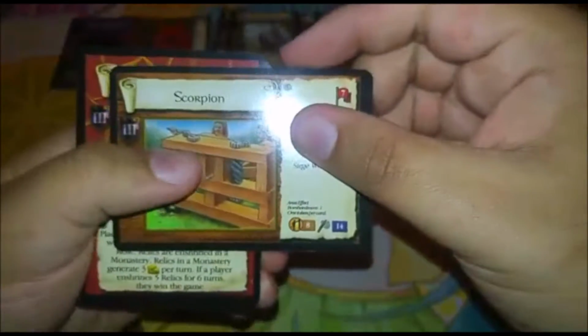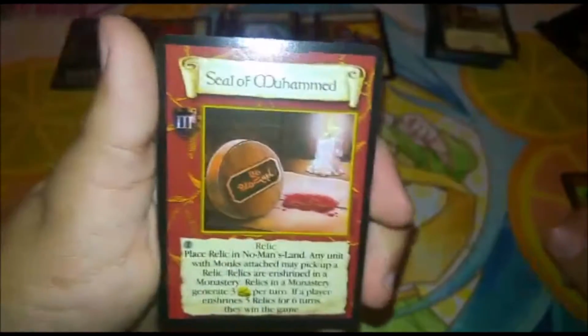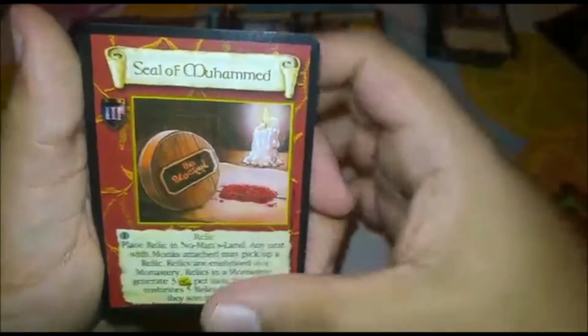Second last pack. Well, it looks like it's nothing. Cool. A scorpion. That's cool. Oh, Seal of Muhammad. That's a relic. That's a cool card. It's a rare card, I assume, because we don't pull the relics that often. That's cool.